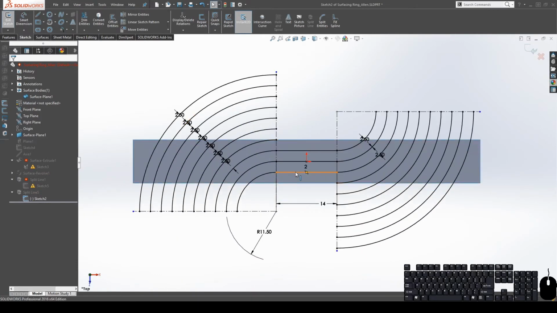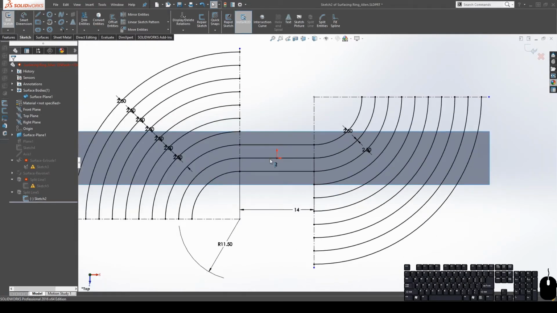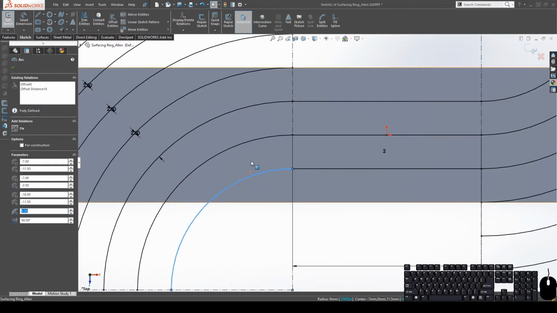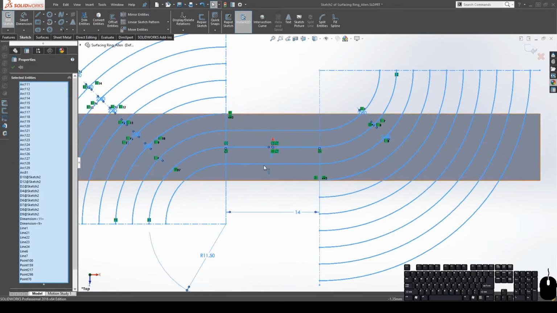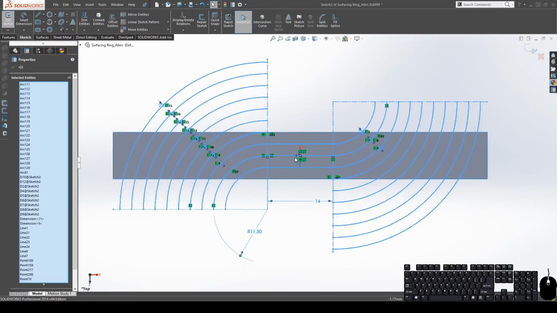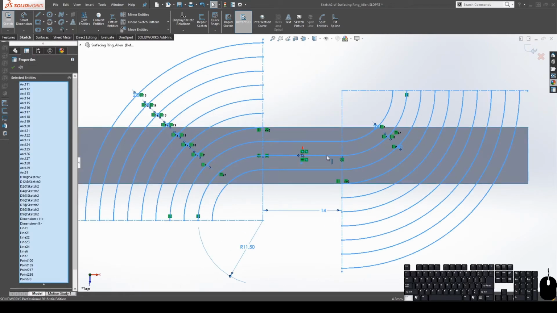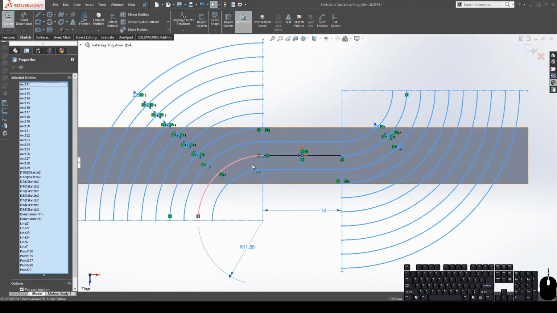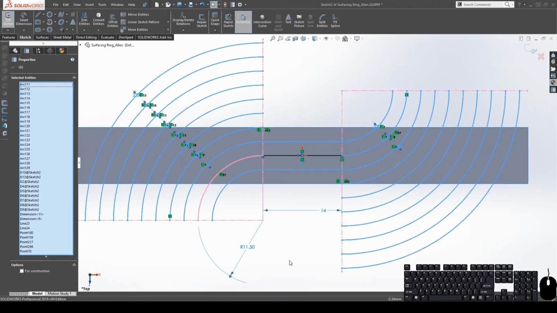So we can leave this middle line and this circle here, but let's delete everything else. So let's select everything. This is a marquee select. And then we can Control left click that line and that arc here, and we can leave those two construction lines and those two construction lines and that dimension. Okay, and hit delete.